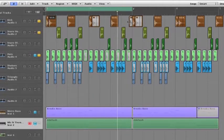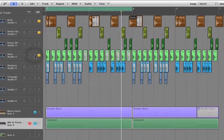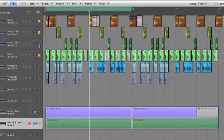Let's make it a little bit funkier. I'm going to bring the hi-hats back in as well. Just added another bass drum note there, just to add a little bit more of syncopation. And now I'm going to bring in some snare drums. Just a different type of snare drum which we're going to use for ghost notes.